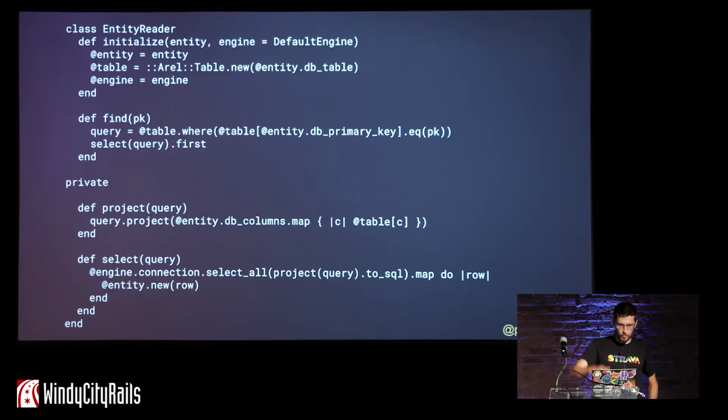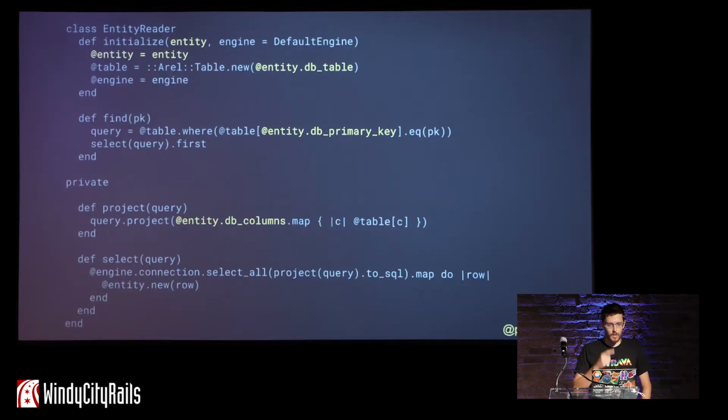Bam, wall of code. Bear with me, it's not that complex. It's actually all that's required to replace active record. So first off, we make extensive use of the entity itself. Because the entity contains database metadata or blueprint information, we can use it to construct some basic queries in a very generic way. When we need to retrieve data from the database, we also create entity instances that we return to the user instead of returning active record as a return value.